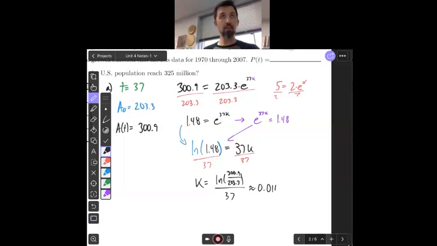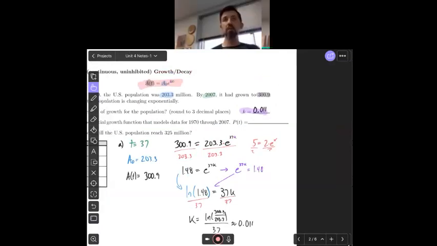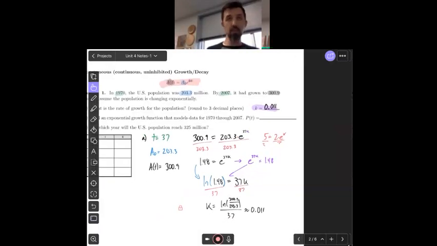So a couple ways to decrease the amount of typing you do, but keep all those decimals. Or you need to sit there and type all of that into the calculator. There's our k value. So once we have that k value, let me stop and say, you guys good on finding k?